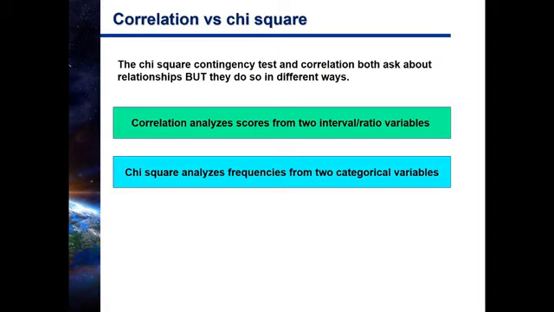All right. So we have to make sure that each variable, A and B, or X and Y, it doesn't matter, has its scores or numbers grouped into distinct, non-overlapping categories. And then we just count the number of people in each category combination. So in each cell, we have a frequency, the number of people or things that fell into that category combination. All right, so both correlation and the chi-square contingency test are going to tell us if variable X is related to variable Y, but they do it in different ways.